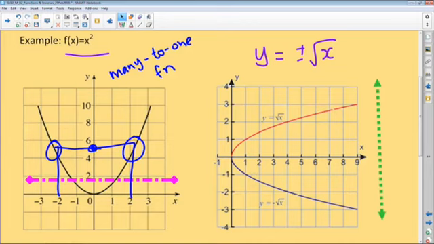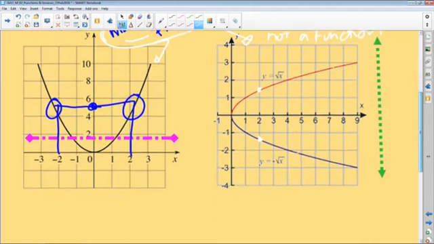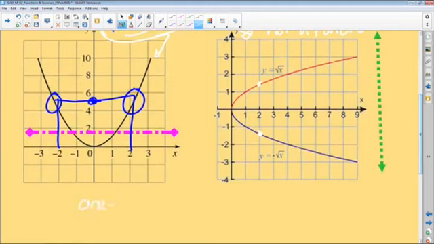So this is where we are saying to you, if you see that you start out with a many-to-one function, your inverse is then not going to be a function, because this becomes a one-to-many relation. As you can see, there's one x value that corresponds to different y values. So therefore, it becomes one-to-many. Everything swaps around, so this inverse is not a function. And how did we tell that? By looking at the horizontal line test, and we saw it was many-to-one. So this is the point I'm making: only a one-to-one function will have an inverse that is a function.